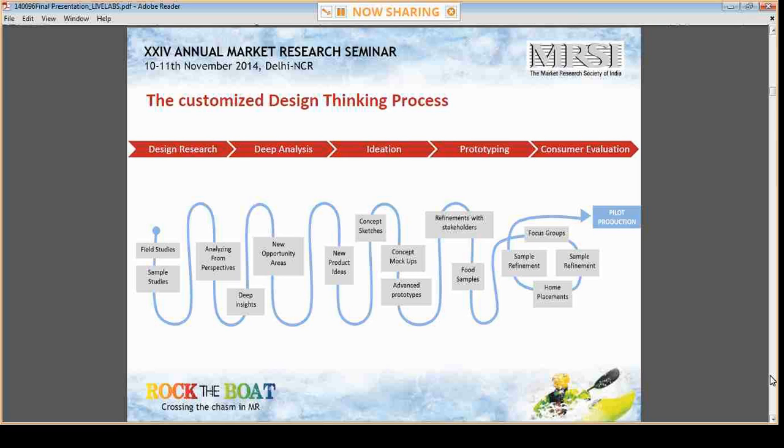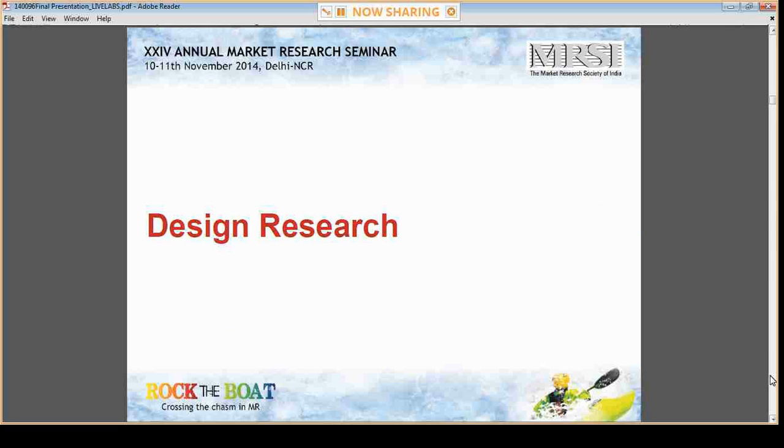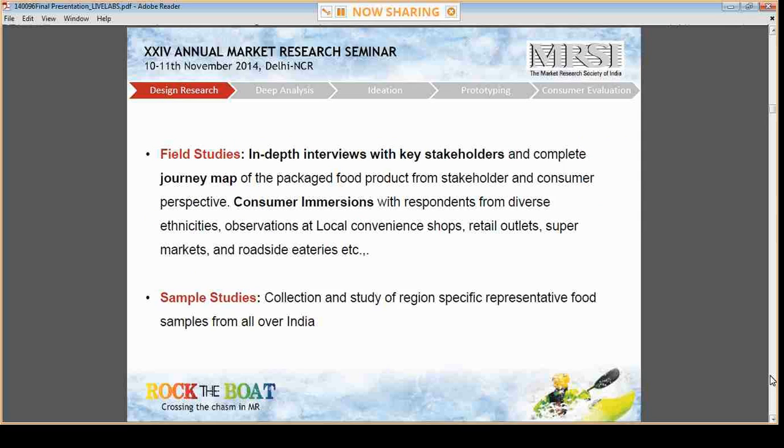Then we ideated with different concepts, and the ideation is in the form of a quick description of what the idea is about, or you could draw a sketch, and then these ideas are improved upon. Either we make a paper model, or in this case you will see we made some interesting Play-Doh models, clay models, to quickly see what kind of food products we are talking about. And then we went on to make edible food samples. The prototyping phase continued to that, post which we did the consumer evaluation, in which we did consumer tasting, actual tasting of these food samples with the consumers, and we did home placements to find out what people really think about these products.